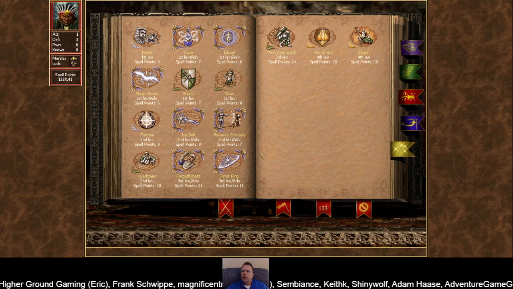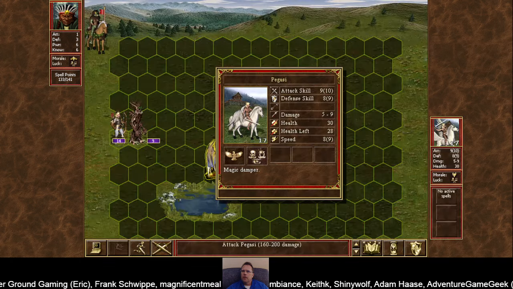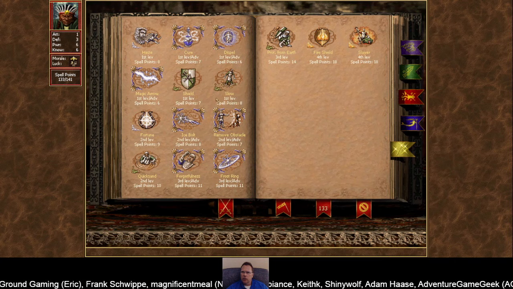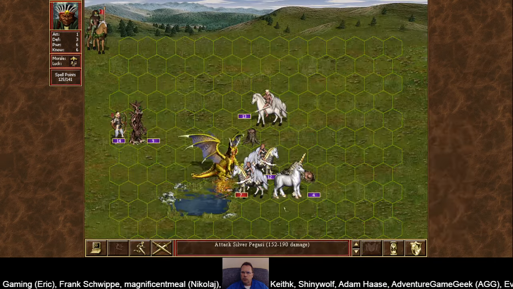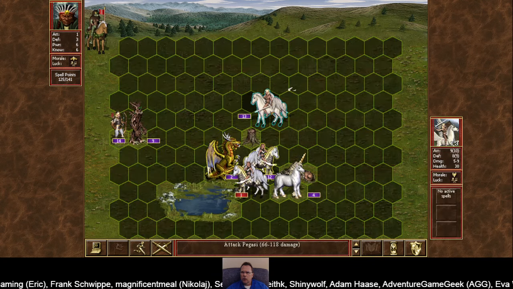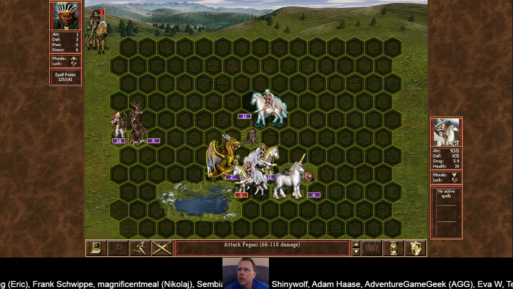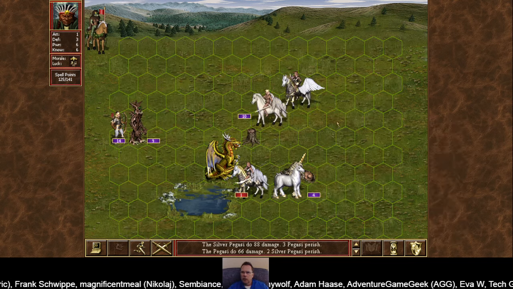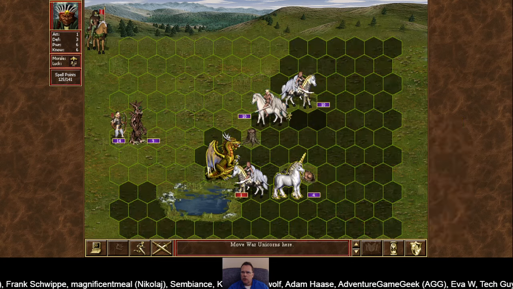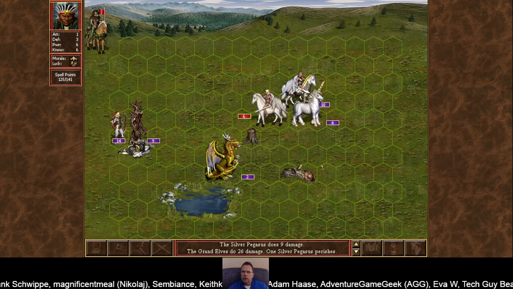Okay, what do we want to do here? I think. I usually don't use attack spells, but I'm going to in this case. We're gonna do Ice Bolt. Gotta kill 3 of those. Probably lose a couple here, that's okay. Nice. Kind of blinded.